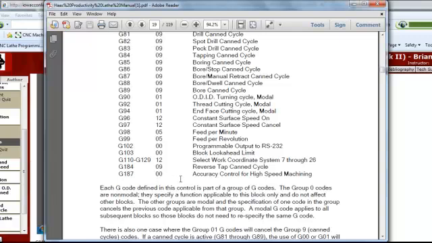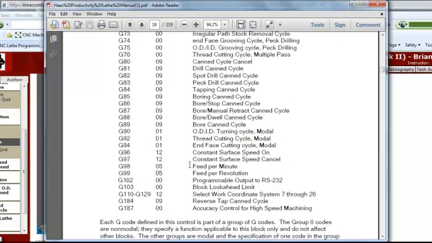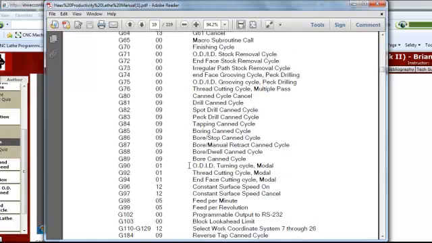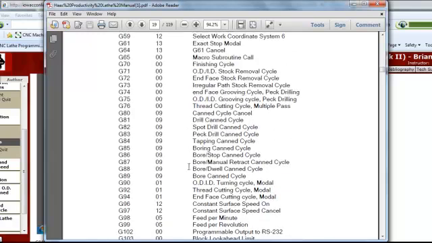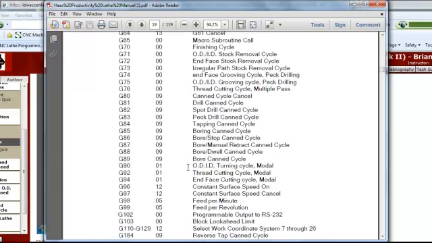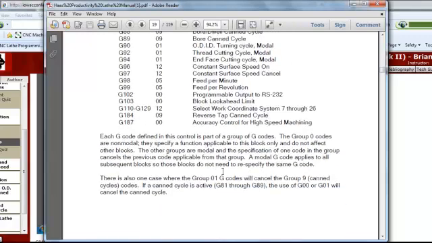You can see that really most of it is the same between the mill and the lathe, with the exception of the canned cycles. And probably the biggest difference is G90, G91, where now G90 on the lathe is an ID/OD turning canned cycle, and before on the mill this was absolute coordinates, because unless you have a U or W specified, it's going to be an absolute coordinate from the face of the part.